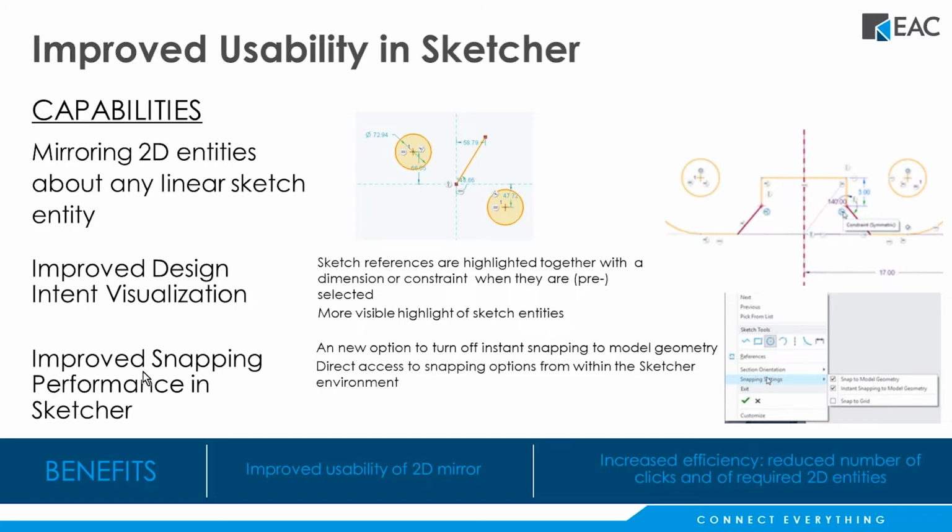They've also improved the snapping capabilities. So snapping is basically as you're going through your sketch, it can snap to geometry that's behind the sketch. We can improve that in a way of either making it snap instantaneously or kind of a delayed snap, so it's not grabbing things right away. Or you can turn it off totally, but the thing is that you have a choice.